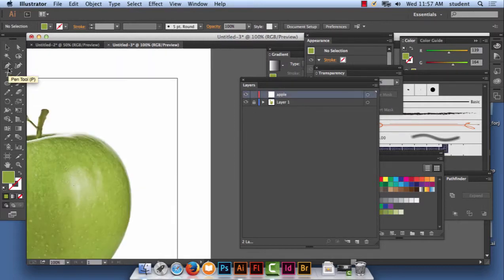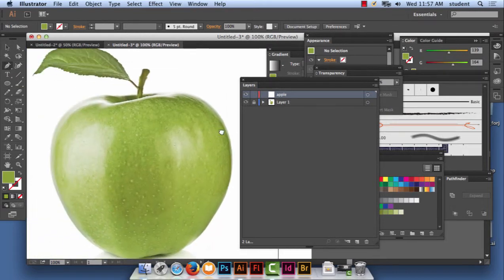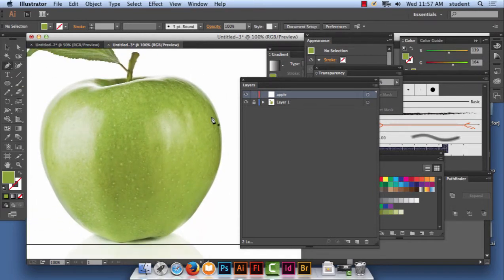So you were here last class. We did the numbers. You practiced your directional arms. You feeling comfortable with your pen tool? Here I go. I'm going to go all the way around the outside with my pen tool. So I'm going to start on the edge, click. I'm going to click and hold my pen tool down, get my directional arms going all the way along the edge of that. Look at that go. And of course it doesn't have to be perfect. There's my little directional arm going there.